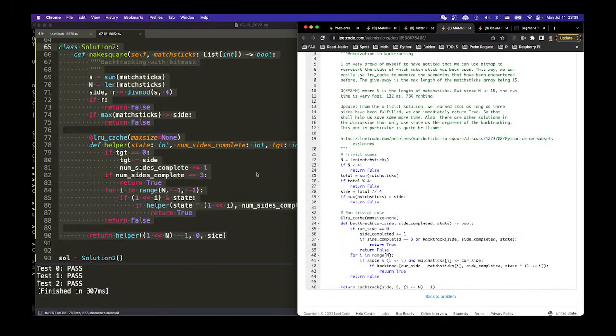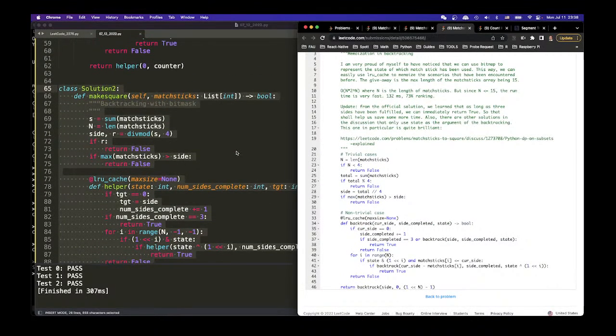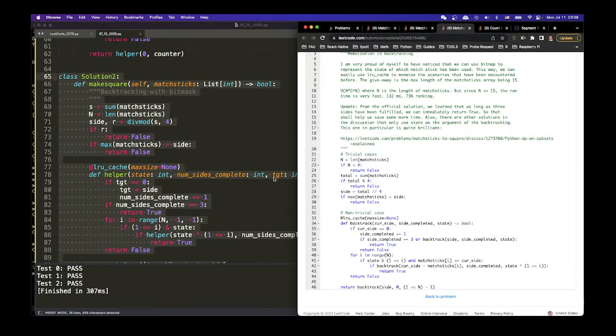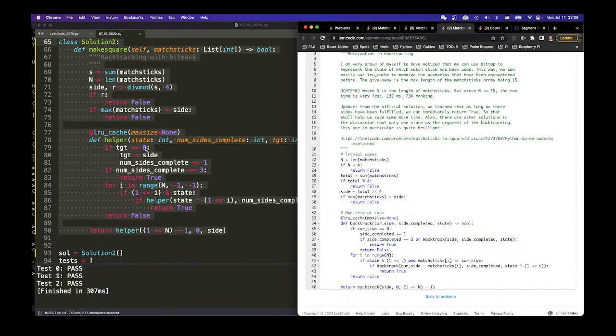We check the trivial case. We do this, backtracking: current side, which I have, which is our target, sides completed, and the state. If this is 0, this plus equal 1.